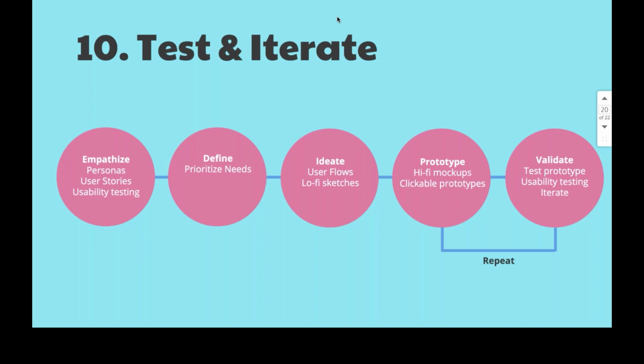And these steps need to constantly be repeated. So you want to test your product, do usability tests, and then iterate on those tests, and then validate it. And you keep running more tests and validating your designs. So this is basically the entire design process. You want to consistently be running user interviews, doing user tests, and validating your designs. You want to make sure that throughout the entire design process, you're keeping your user personas in mind.